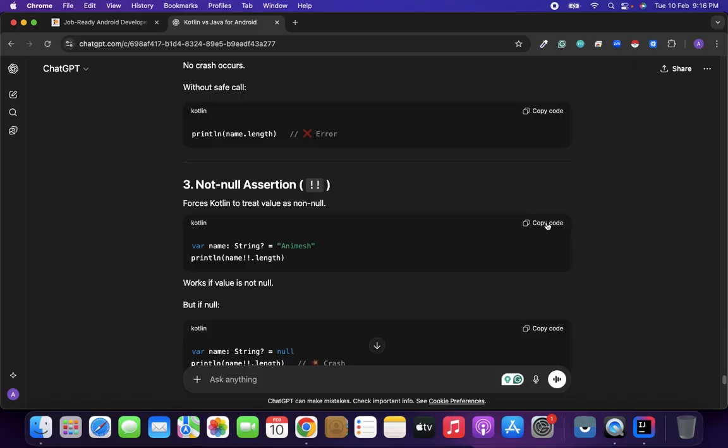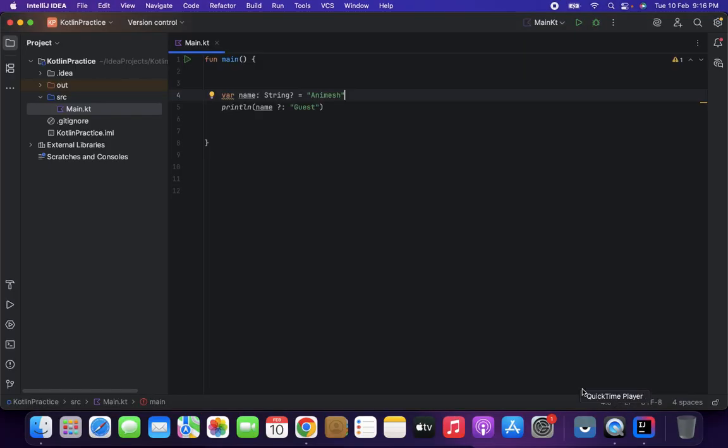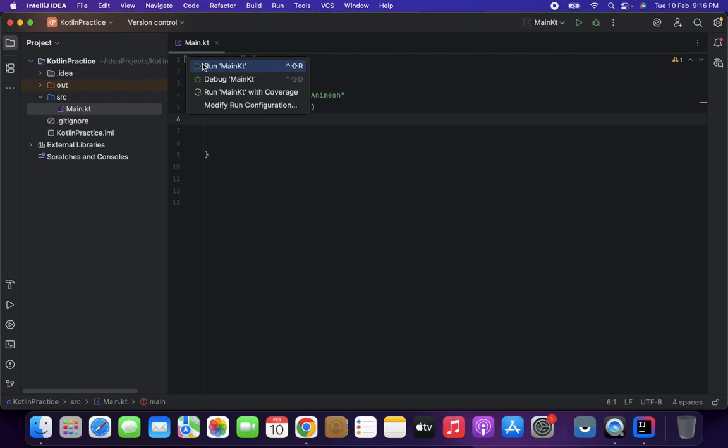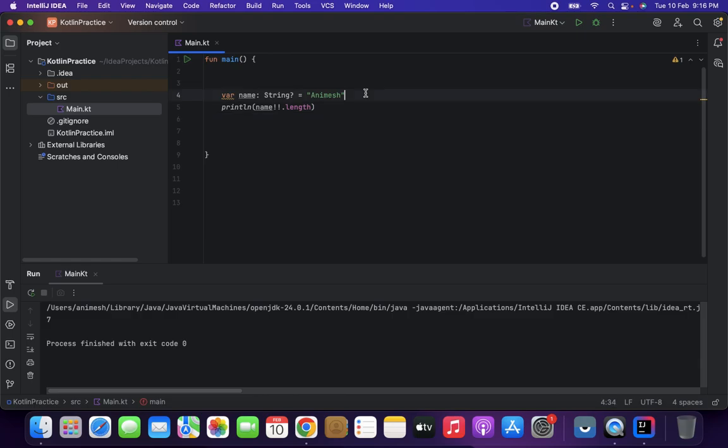So let's see an example. So var name: String = image. So yeah, it will simply print the length, 7. Okay, 7. But this means we are absolutely sure that this name variable won't be null.